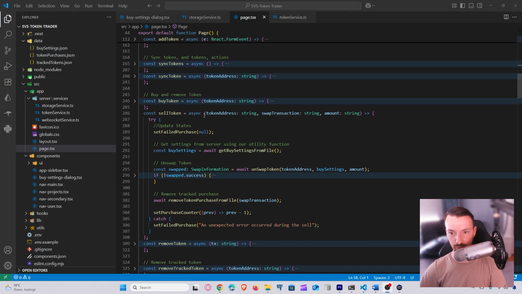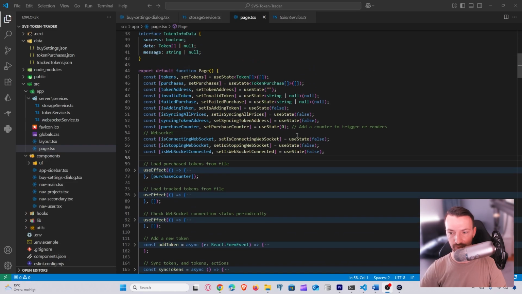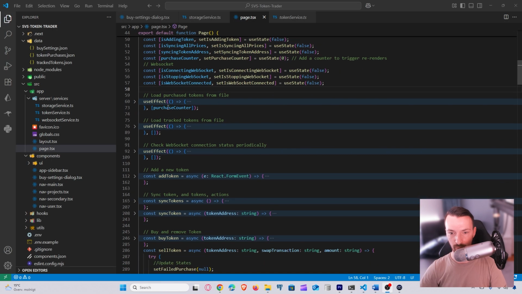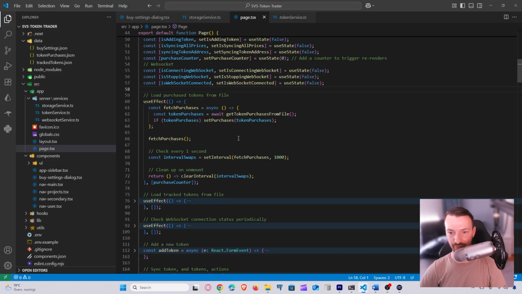Now finally, we also added some use states that we use to manage and track the actual connection status of our WebSocket. We also added the use effect to make sure that we can track the purchased tokens within our files. And when this component mounts, of course, we will get these purchased tokens.